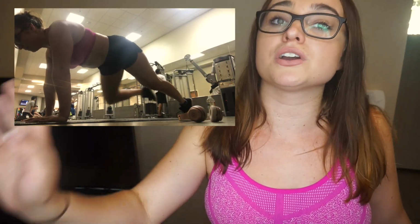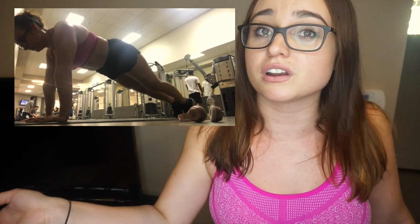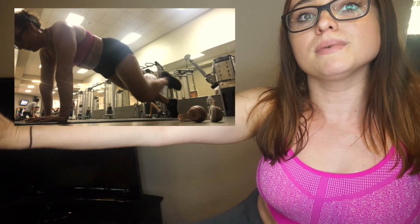The next one is basically like a mountain climber, except you're in a push-up position, so you're not extended. You're gonna stay in a push-up position and it looks super awkward. It looks like you're not athletic, but I try to do it in slow motion where I'm pulling my legs up to my arm, versus mountain climbers where you're like boom, boom, boom, boom. When you do it in slow motion, it forces your muscles to engage. It's harder. It looks not athletic at all. I look like I couldn't balance or something, but it's really going to help you engage those muscles versus just going fast. And you're gonna be pulling your legs out to the side versus right in front of you. If you pull them out to the side, it'll be engaging those side muscles.